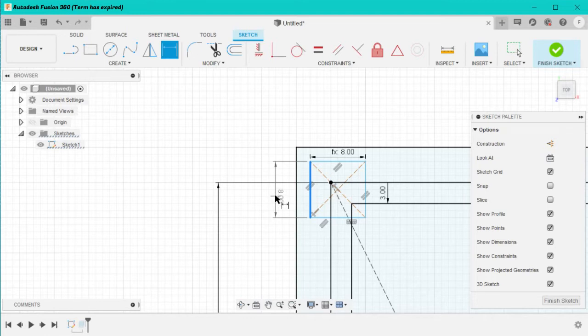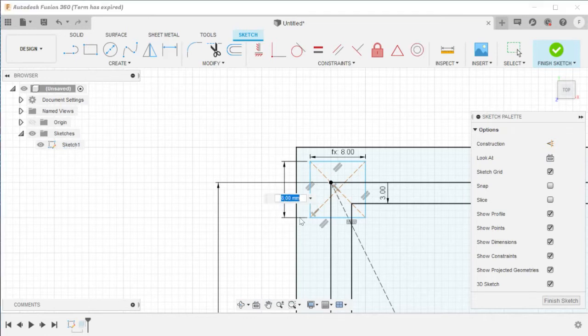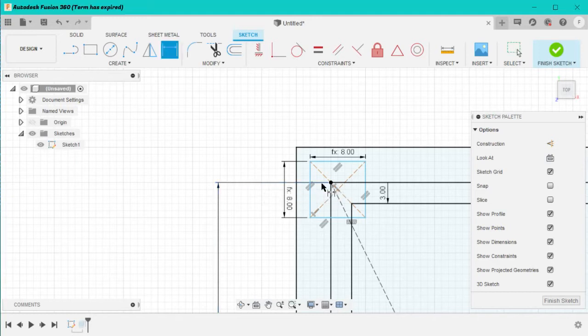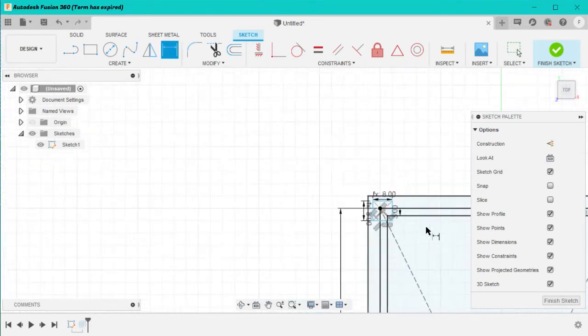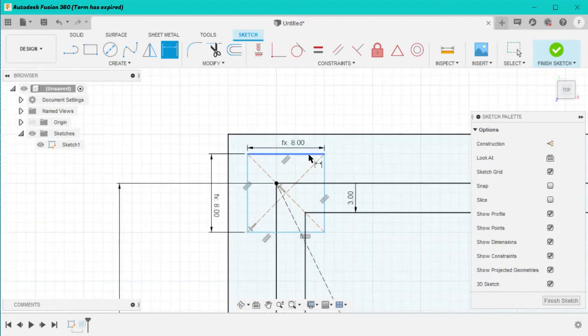Same. Now we can relate two dimensions like this when it is in blue. We can type or we can click. Click on the other dimension to relate both the dimensions. I will show you some related dimensions.